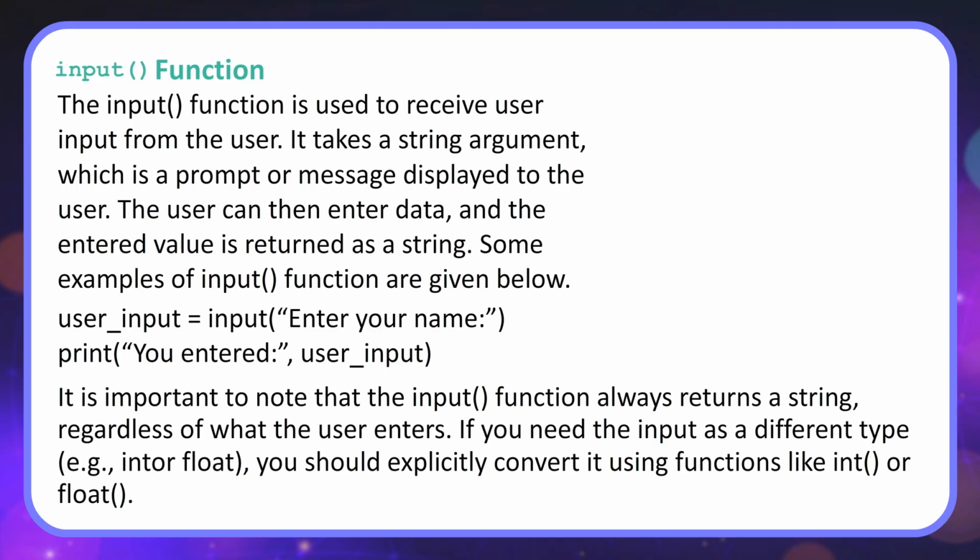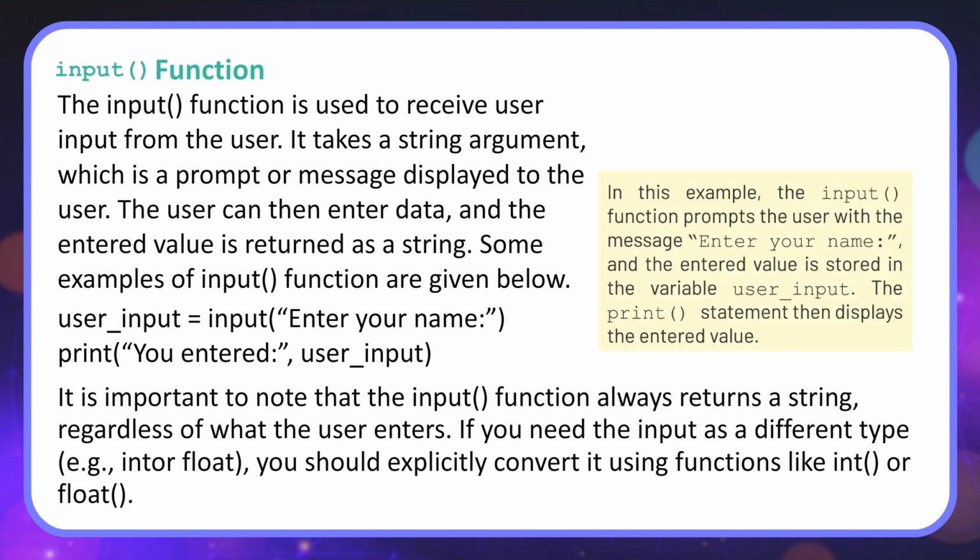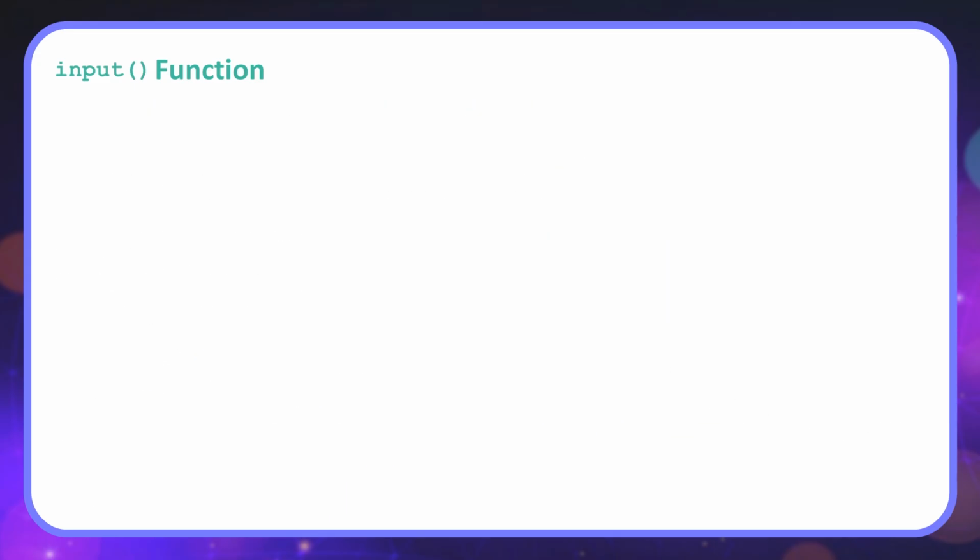It is important to note that the input function always returns a string, regardless of what the user enters. If you need the input as a different type, for example int or float, you should explicitly convert it using functions like int or float. In this example, the input function prompts the user with the message "Enter your name", and the entered value is stored in the variable user_input. The print statement then displays the entered value.